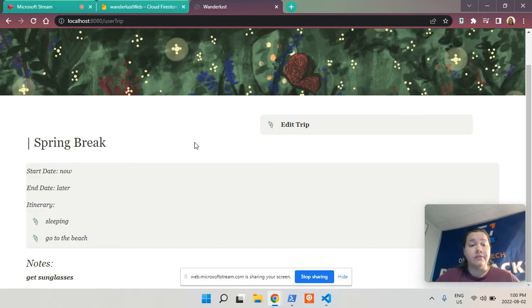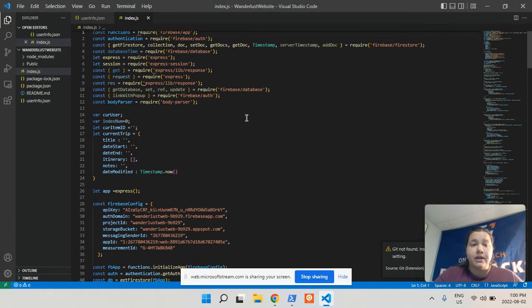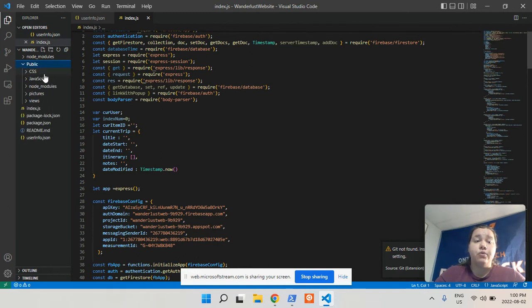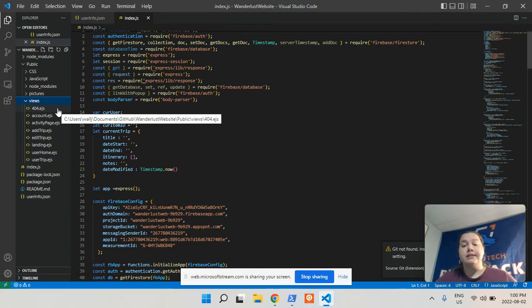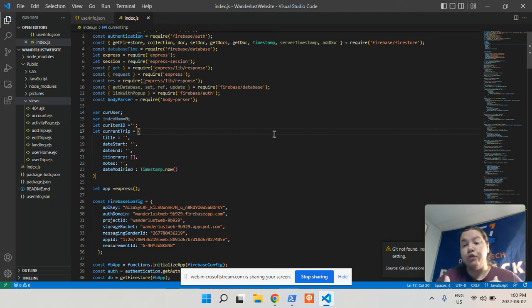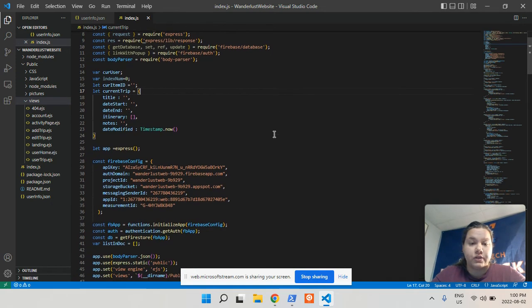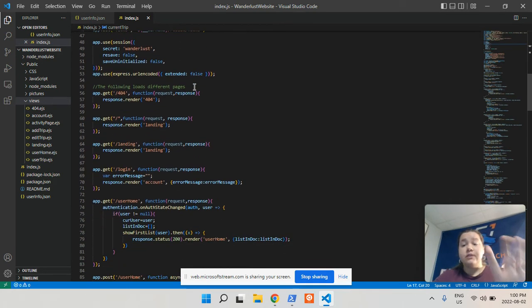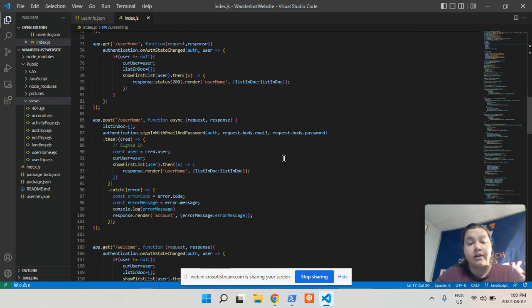Using Node and everything, I'll pull up just my index page. So I'm using Node and Express within Node, which is why if you look towards the views, they're all in EJS. So that's how the Express database knows to work with Firebase, and knows to switch the views in my other code as well. And so here we've got the Firebase configuration. And this is the page, once you enter it into, well, for me, PowerShell, that loads everything and connects everything.